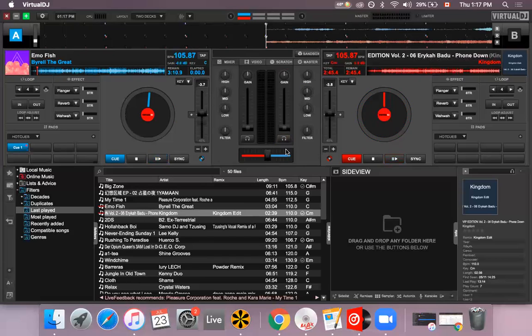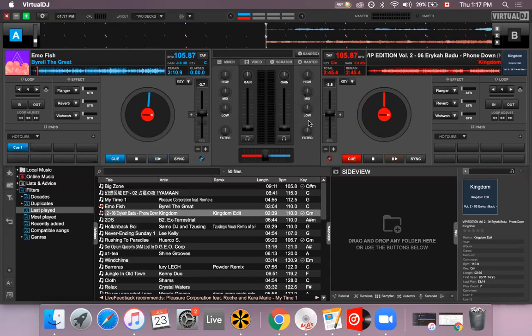You can also do that a bit with this, which is the crossfader. So if you go like this, the song will be louder over here. And if you go like this, the song will be louder over here. When you're mixing a track, sometimes you want to do a drastic change from one to the other, and you could just move the crossfader.